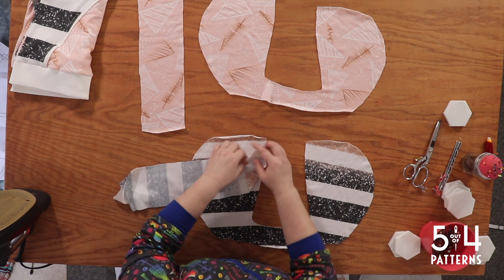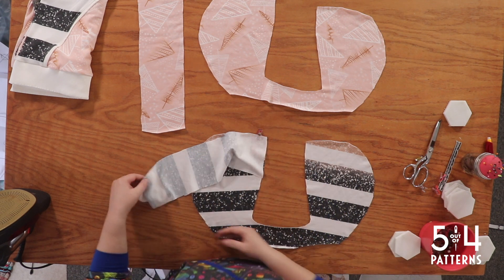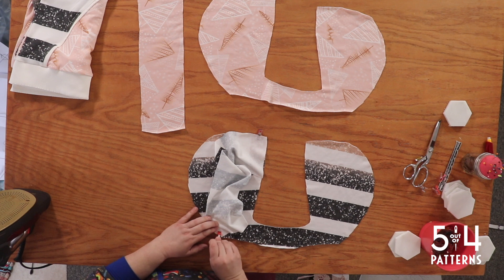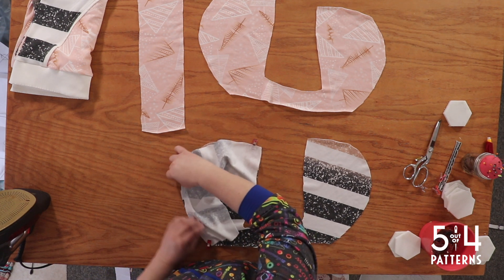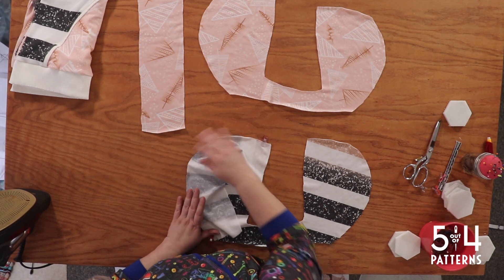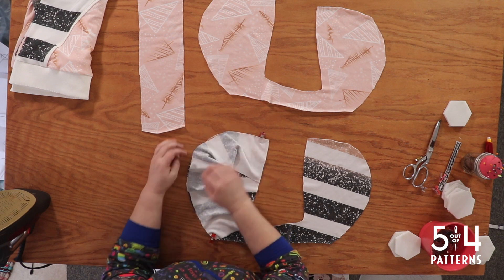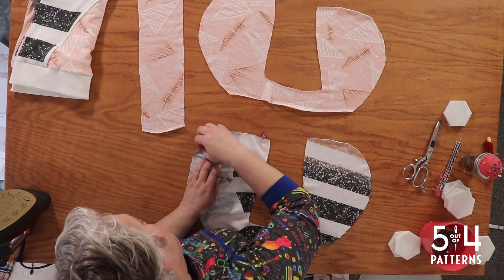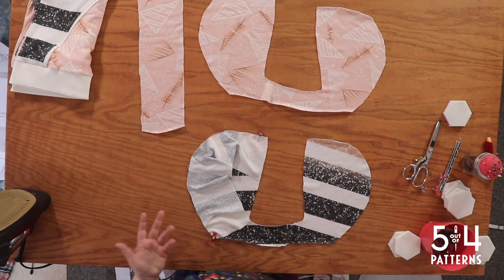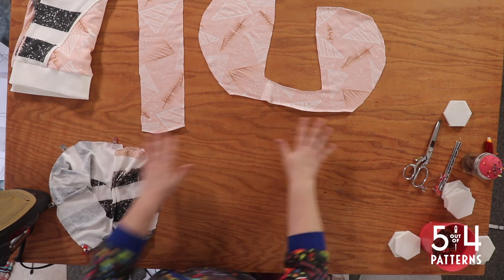I'm going to start here. Then I'm going to take the bottom — the neckline — and place it right at the bottom. The thing is you're going to need to be easing this together because it's just a weird curve and it just feels funny. Don't worry, not a big deal. Just ease it all together, and as you lay it there, just kind of pull it here and there. You can see that it kind of wants to line up all on its own. Match up those raw edges as best you can. It doesn't take a lot of maneuvering or stretching.